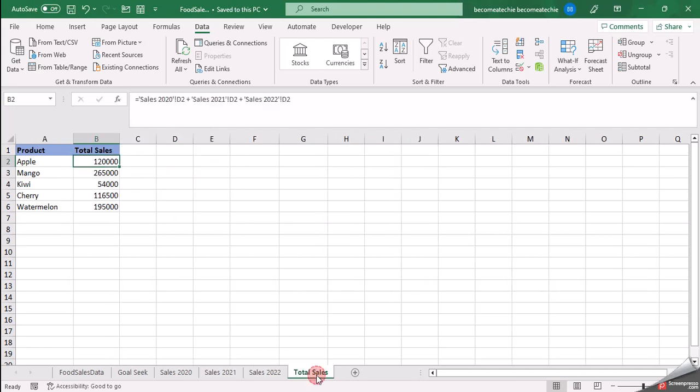So we have given the name of the sheet, then an exclamation sign, and then the cell reference. This is how we have calculated. If you go here, you can see it is D3 here, and D4 here. So the cell reference has changed, and so the values have changed. Likewise, we have consolidated the data, we have linked all three worksheets, and we have combined the data into the fourth worksheet.